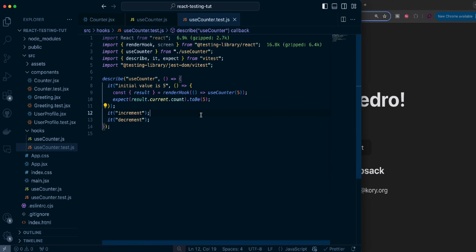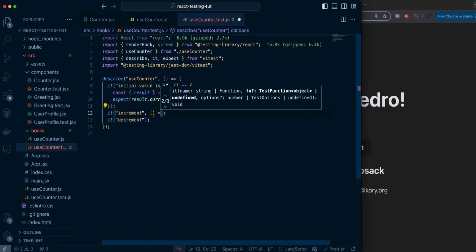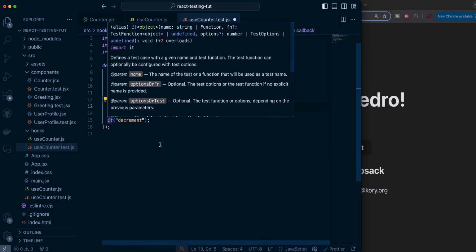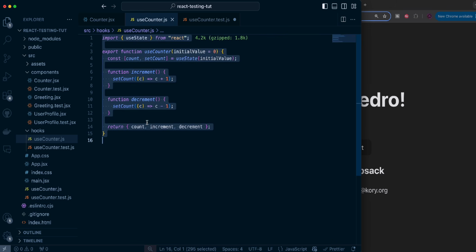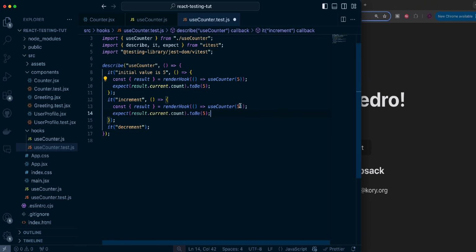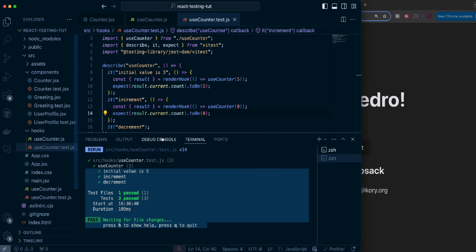Now, perfect. Let's close this and let's start writing the logic for the increment. So for the increment, we want to deal with calling the increment function and seeing what is the result out of it. The cool thing about testing and separating your logic and testing it in a custom hook is that you can directly access the functions that are returned from this hook. So inside of this, I could, for example, copy all of this, put it over here. I'll start it as 0 in this case. And I can, first of all, expect it to be 0 because that's the initial value. You see it passes again.